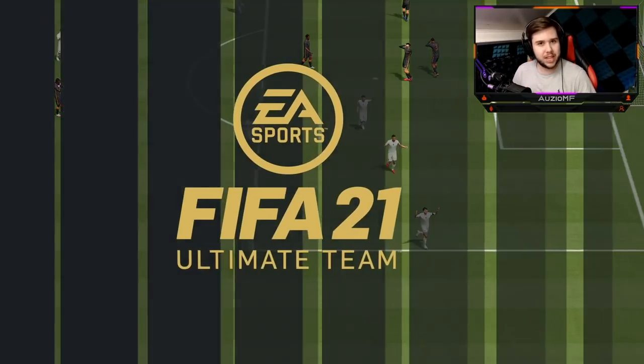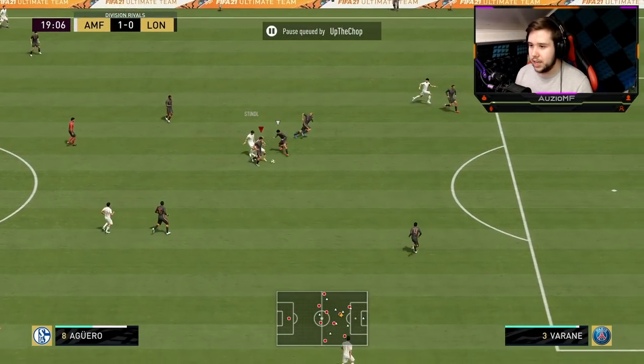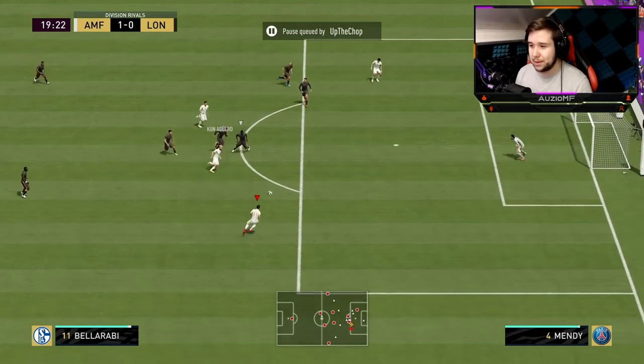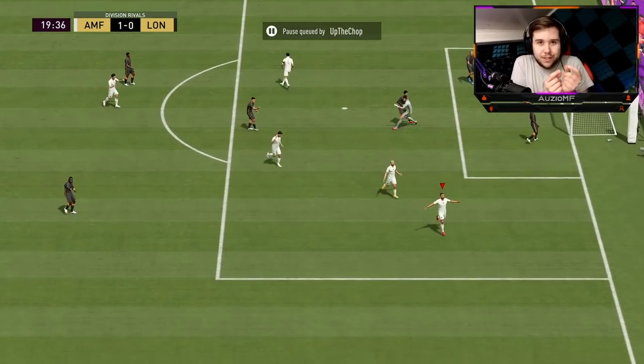He took his time to get into the space, but he eventually got there. Little turn. Take it up. Pass it through the gap. He's passing, boys. I'm telling you, man. His passing is so, so good. He passes it through these little gaps.